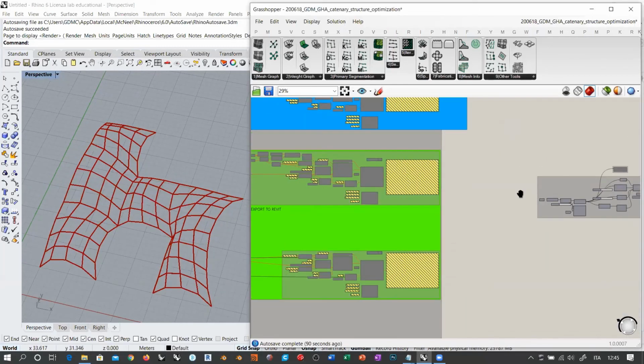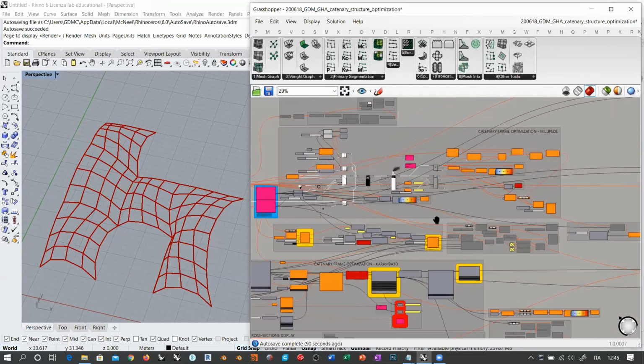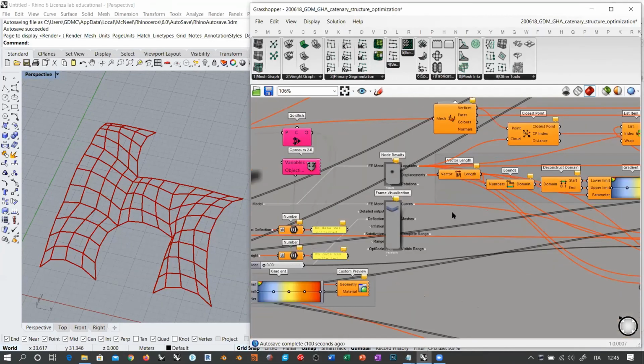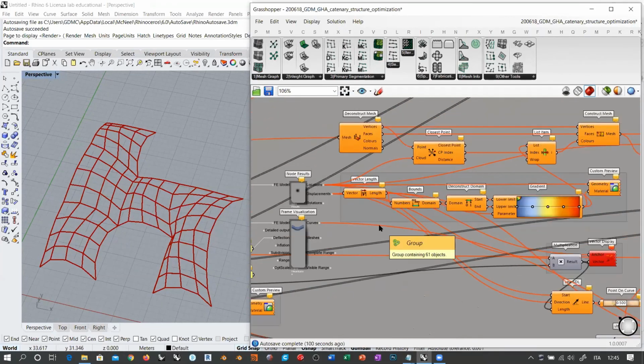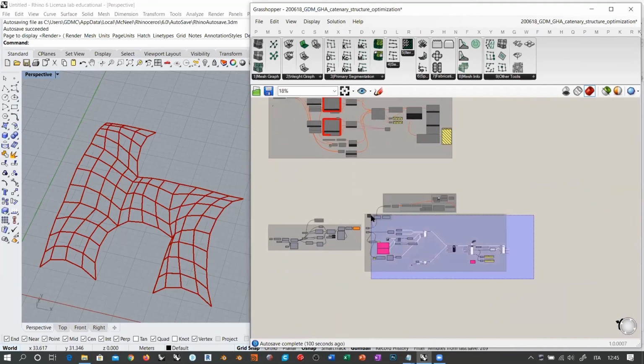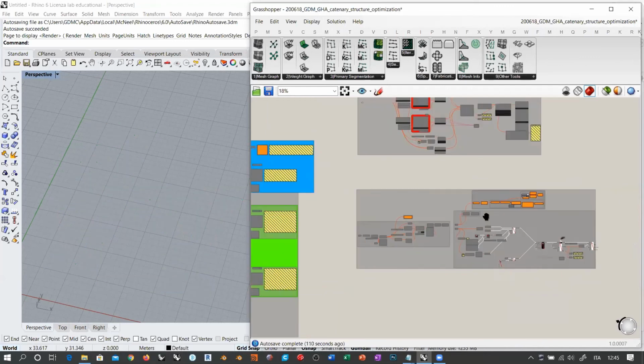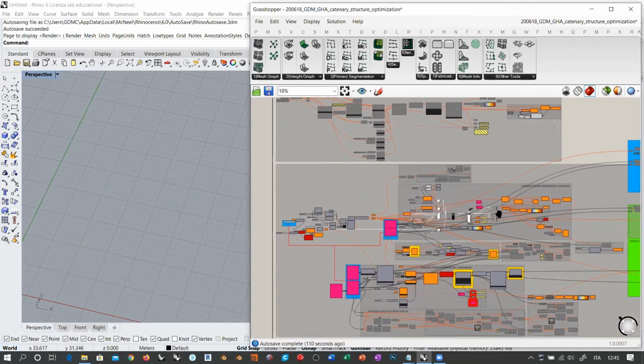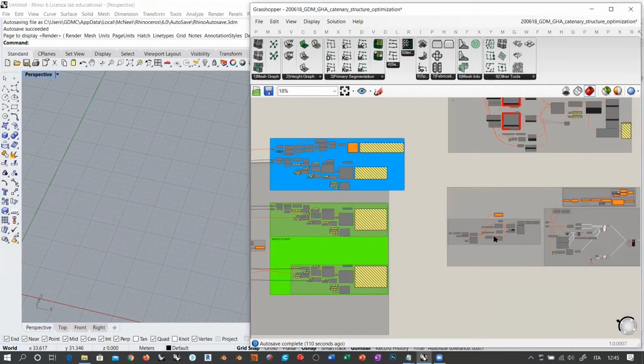And let me go back to this, because there is another thing that I want to point out. Control G, Control E, all of this. The only thing that I need in order for this definition to work: you see that many components are orange because they miss the original mesh.